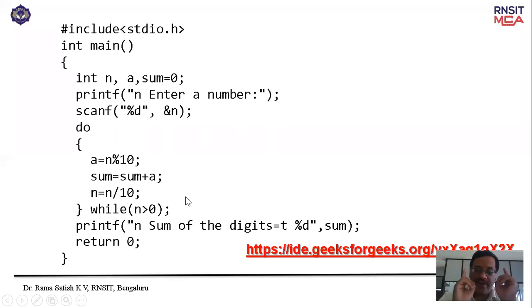The only difference between the while and do while loops is that the while loop will check the condition in the beginning, and the do while loop will check the condition at the end. Rest is all the same, but in a do while loop, even if the condition is false, all the statements will have been executed at least once.